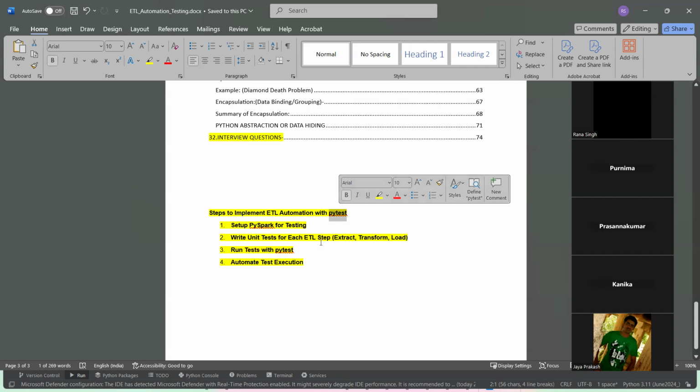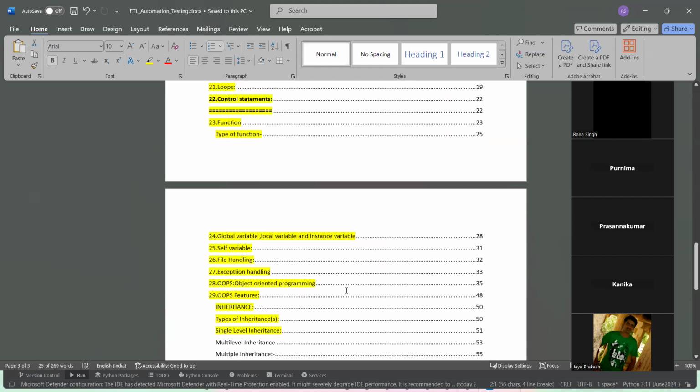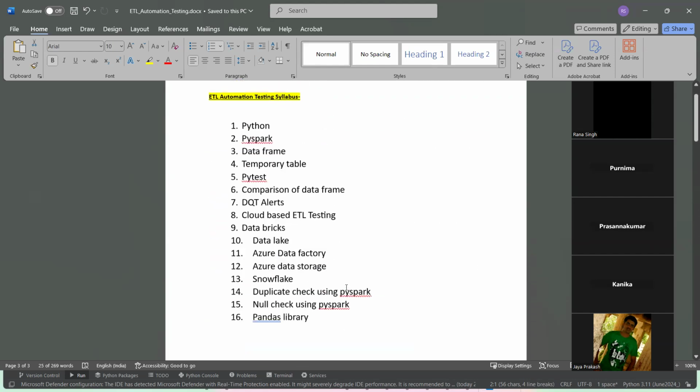So first, we have to set up PySpark for the testing. Then we'll create the unit test for every step of the extraction, transformation, and loading. We will run the tests in PyTest, and then we will automate this entire process. So these four steps we will be focusing on, and this is the overall thing we are going to do.